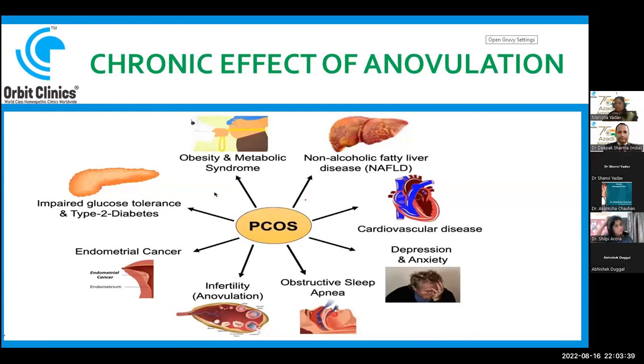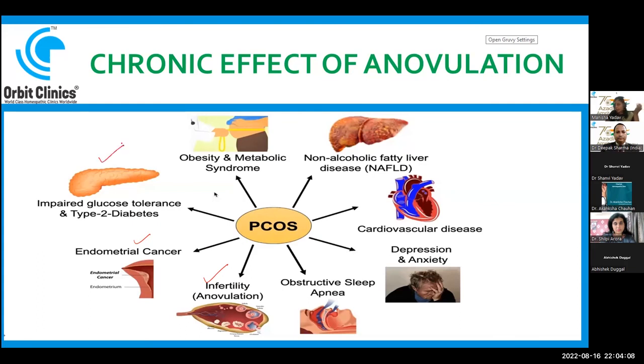But since this insulin resistance causes chronic anovulation and chronic androgen excess, it has an effect on various organs. It may cause infertility because ovulation is not there. There is no egg, no fertilization, so infertility will occur. Then endometrial carcinoma. Why? Because there is an unopposed increase in the endometrial lining, so it becomes cancerous. These cases usually occur at a later stage.